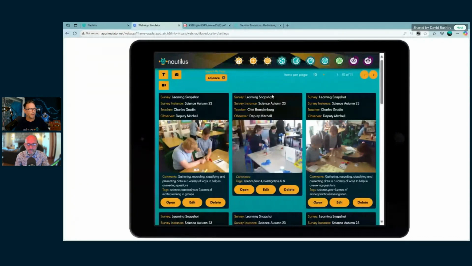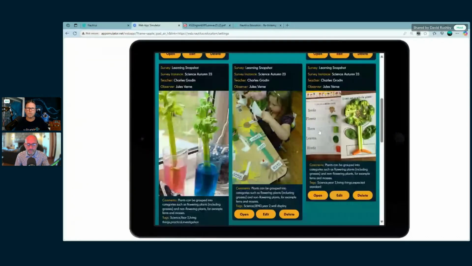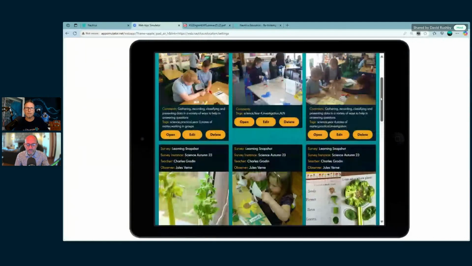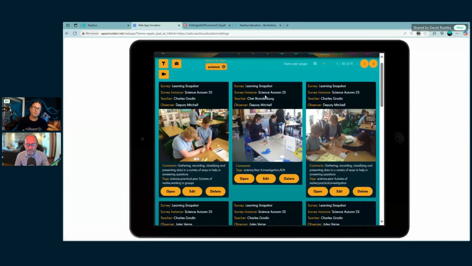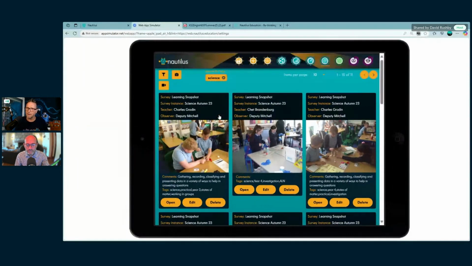Here we've got some practical learning. It's not all work in books, is it? But it's about being able to help our colleagues to learn more. And cross reference, as David mentioned, if it's a pupil with SEND, we tag it as well, so our SENCO can use that too. So lots of really good ways to be able to know your school better.